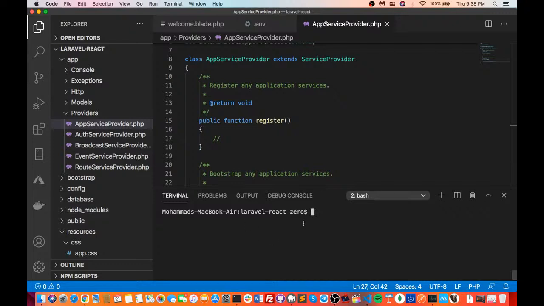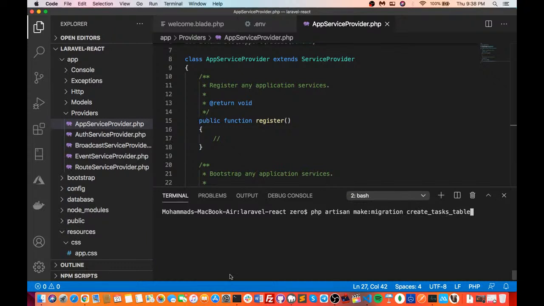You can use this command: php artisan make:migration create_task_table. So php artisan make migration create task table.